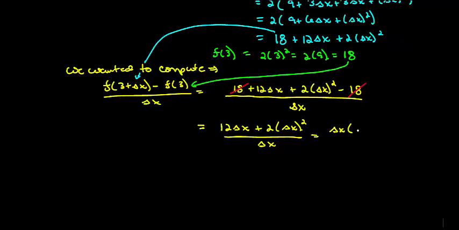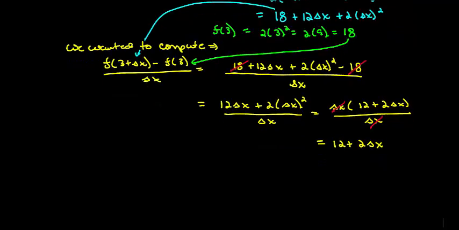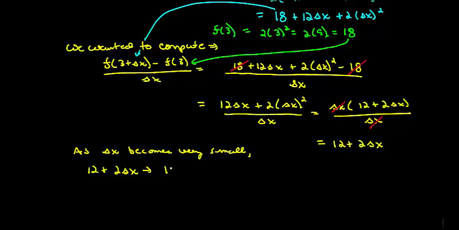Now we're going to factor out a delta x and divide by our delta x. And those cancel as well. And so what are we left with? We're left with just 12 plus 2 delta x. Now if you go back and you were to plug in those delta x values from the previous problems, you would see that would give you a solution. The important part here is as delta x becomes very small, so as our time values become super close together, 12 plus delta x approaches just 12. The delta x drops out. And so the instantaneous velocity is 12 meters per second. That's our instantaneous rate of change. And since we're looking at velocity in this problem, that's our instantaneous velocity.